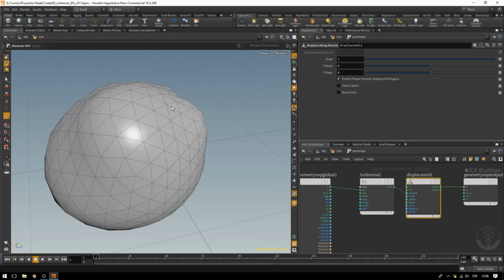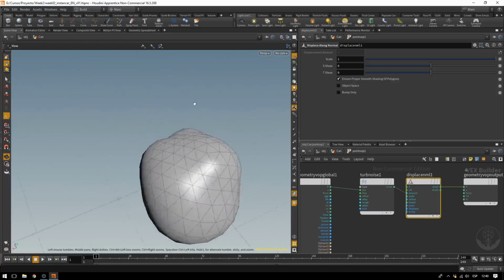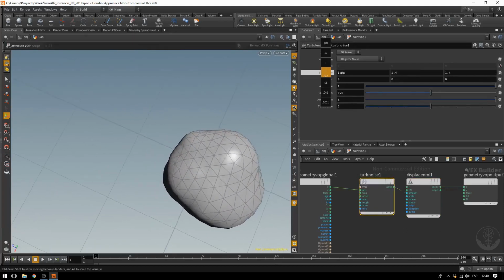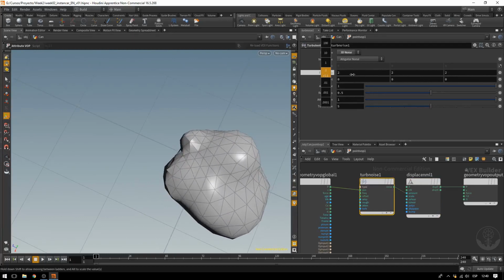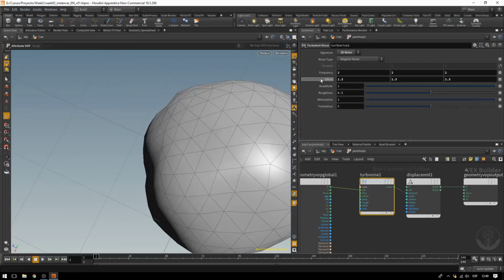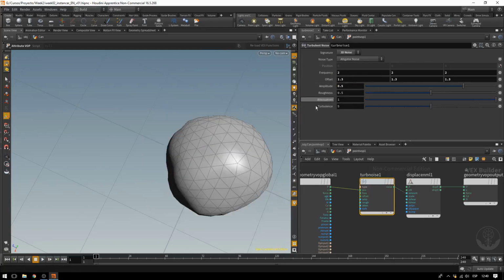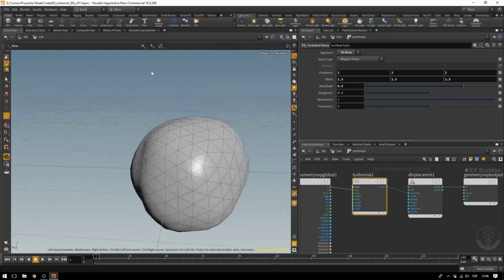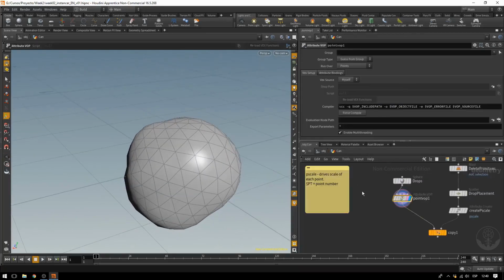Once plugged, we can see that the object shape changed a bit. Now we are able to play around with different amplitude, frequencies. You can play with offsets. So now we have some nice deform for each drop.